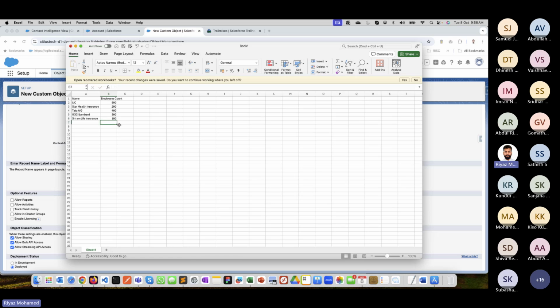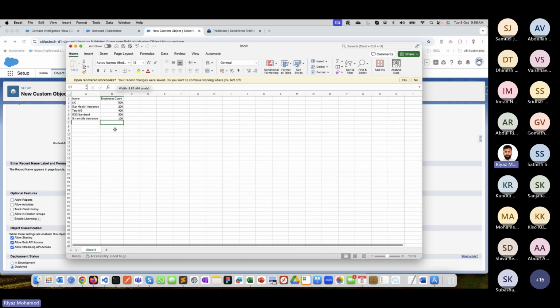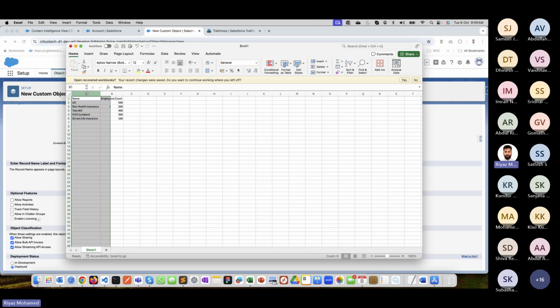Now this is data. If we want to store this data in Salesforce, we can store it in objects. The whole information altogether is called an object. These columns are nothing but fields. Any columns that we create are considered fields.